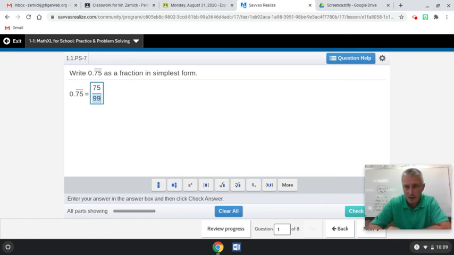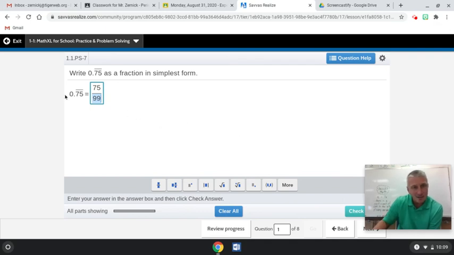So I did all the work. I did everything that was asked of me. Now, down here you see that there's a check answer box. If there's a check answer box like this on your practice and problem solving and you check it, it may tell you that it's correct or it may tell you that it's wrong. And if it tells you that it's wrong, it's going to tell you how to do it so you can go back and fix it. So you don't even have to get this right on your first try. You could try 2 or 3 times to get that answer.